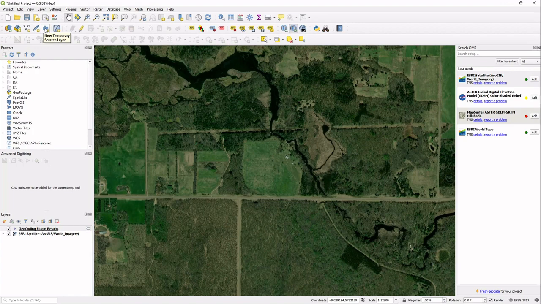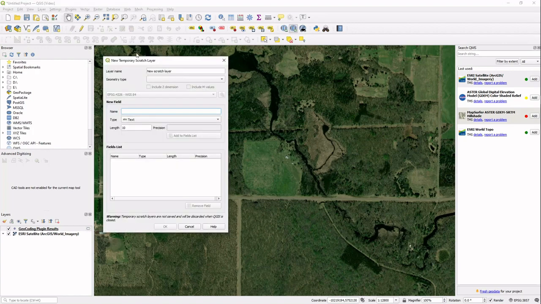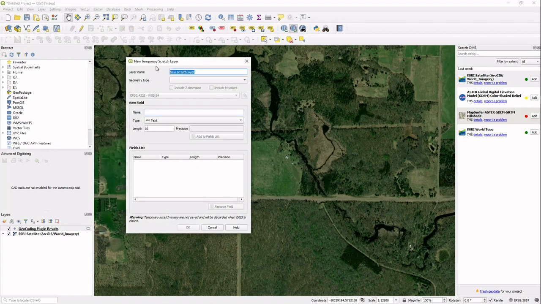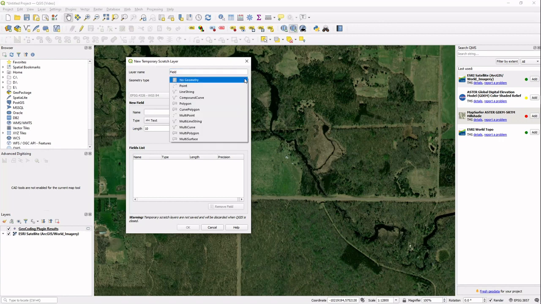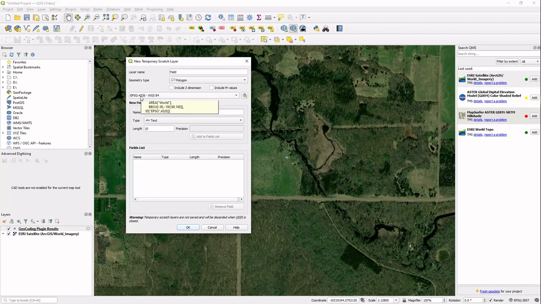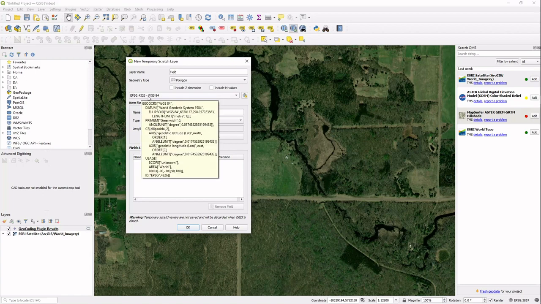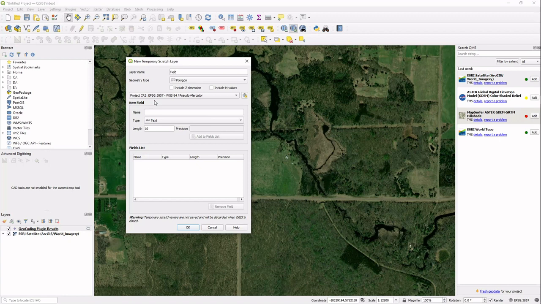We'll just use a temporary scratch layer right now. We'll call this one field. The geometry type we're going to be using is a polygon. We're not going to be including the z dimension or the m values. We're going to want to have our CRS at 3857.